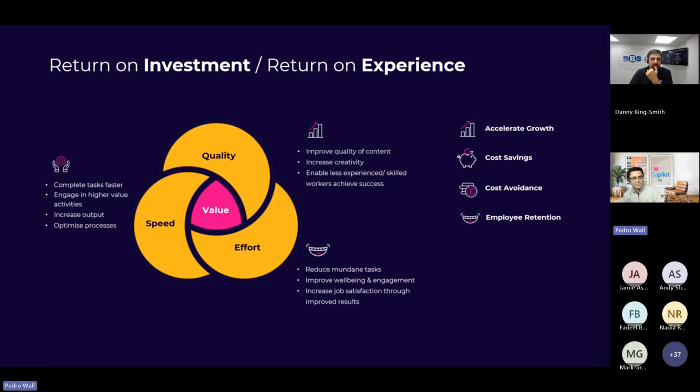But you've also got the effort piece. The effort piece is absolutely brilliant because then you can achieve a lot more with less. Working smarter is obviously the best approach rather than working harder. And this is something that you achieve with the likes of Copilot. Why not just utilize Copilot, because it'll get it done. It'll give me what I need and reduces mundane tasks. The administration perspective as well is huge.